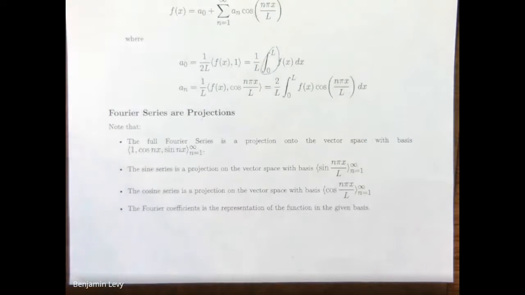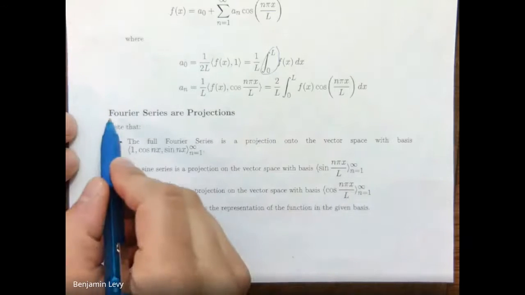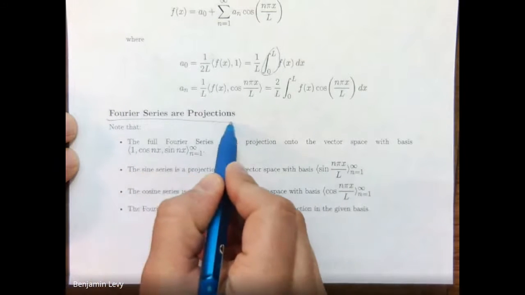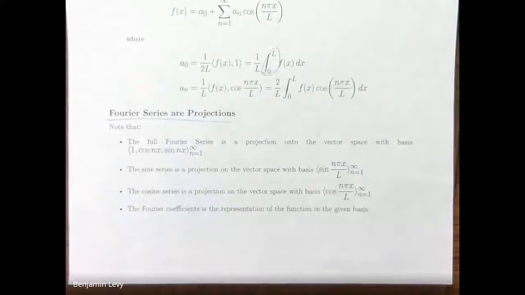And then before we watch the video, I just wanted to relate what we did to things we've already seen. So this is sort of listing how Fourier series are actually projections, right? And that's why we spent a lot of time early in the course talking about projections and looking at projections in Rn, and then looking at projections in polynomial spaces before we actually moved on to Fourier series themselves.